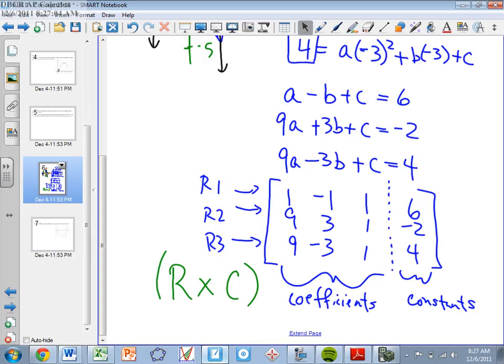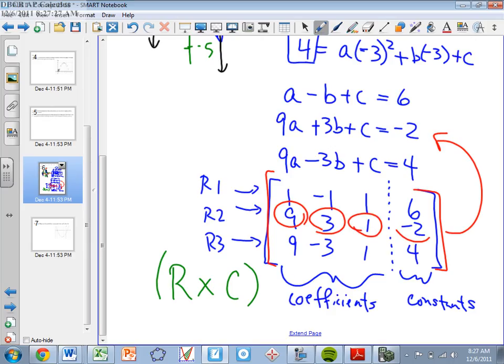So looking at this matrix right here, we can actually go back and write the equations also. You see how we wrote the matrix from the equations? We could also take the matrix here and go back this way, just by looking at the coefficients. So this tells me there's 9 A's in this equation. There are 3 B's in this equation. There's a C, and this whole thing equals -2. Well, that's this line right here. Again, you can go in the reverse direction.